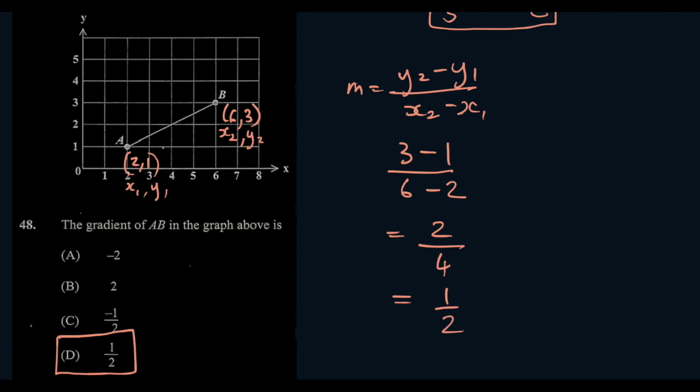The next way we could do it is basically trying to figure out the rise and the run. So rise is how it goes up and down, and across is a run. So this is a run here. So it goes 1, 2, 3, 4. So the run here is equal to 4, and we could also say that the rise is 1, 2. So the rise is equal to 2. So rise over run is equal to 2 over 4. So that's the same thing as a half. So that's just a different way.